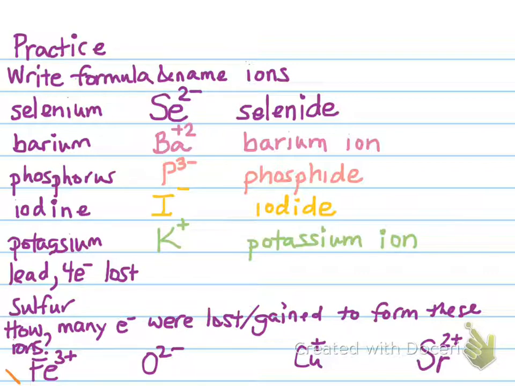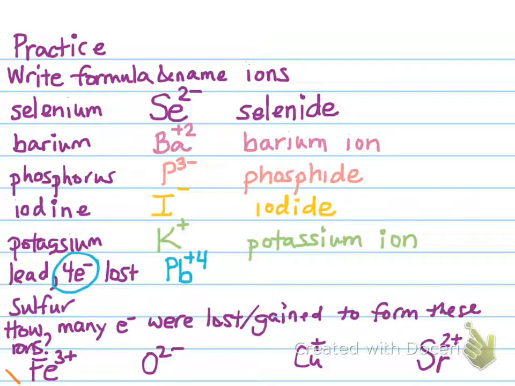Lead with 4 electrons lost. So I'm going to look for my symbol for lead. It's Pb. And it needs to set off little alarm bells in my head when I find it, because it's underneath that heavy stair-step line, which means it could have more than 1 possible charge. So, because it's in the short columns of the periodic table, I have to look at my helper sheet. And it tells me here it has 4 electrons lost, which means it's going to have a charge of +4.